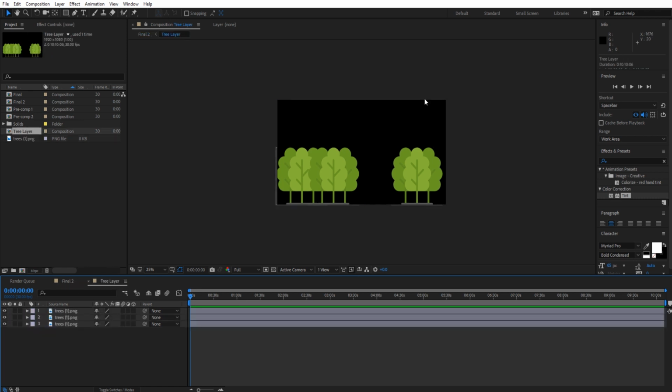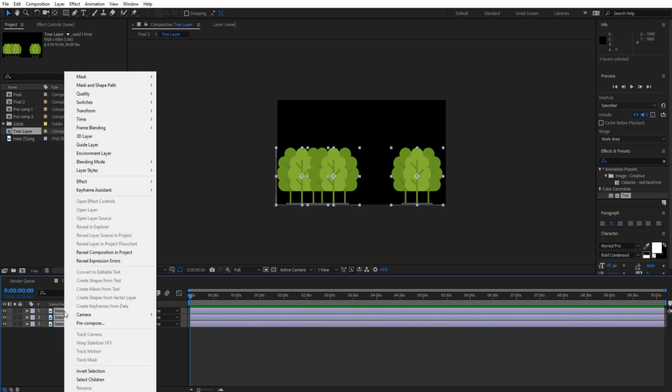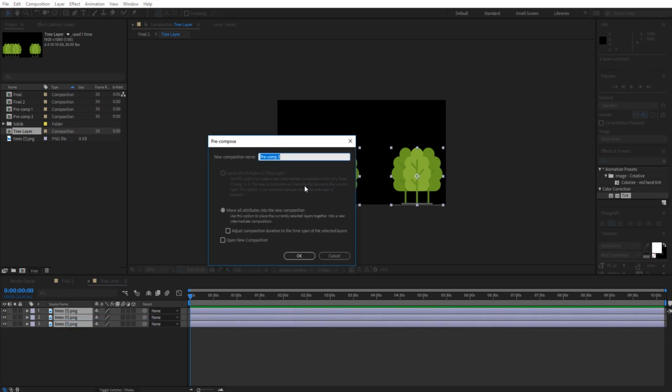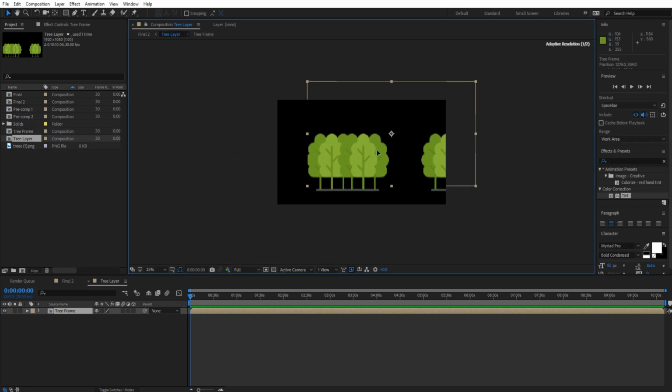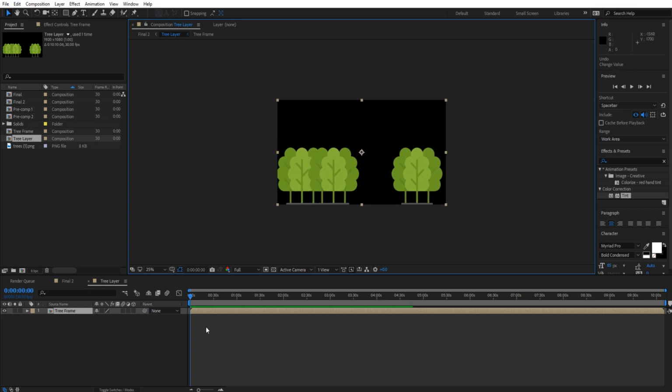So we're going to double click to go inside the tree layer, and now you'll see that we have our three clips again. Then we're going to right click on this and pre-compose them one more time, and this will make sense in a second. So I can now name this one tree frame, making sure that's different. What we've created is this frame, so now they're all grouped together, and then this layer that we can put a bunch of different frames together on.